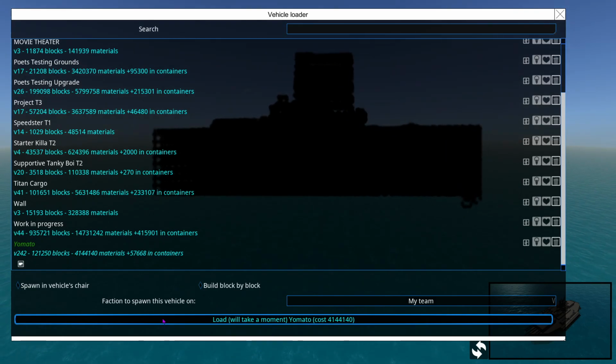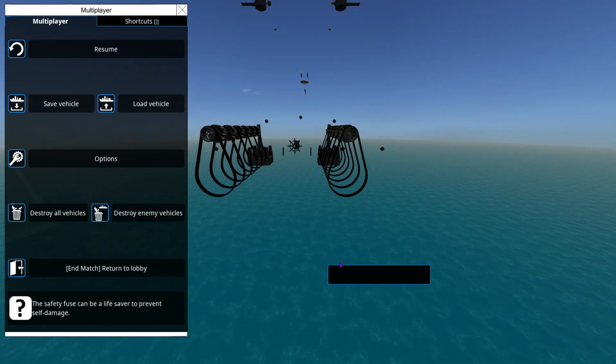Now, this thing, as you may know already, is the Yamato. And this is my pride and joy right here. The Yamato, to this day, remains the tankiest ship that I have, apart from one, which I will not be showing in this video. But that's what the Yamato is.